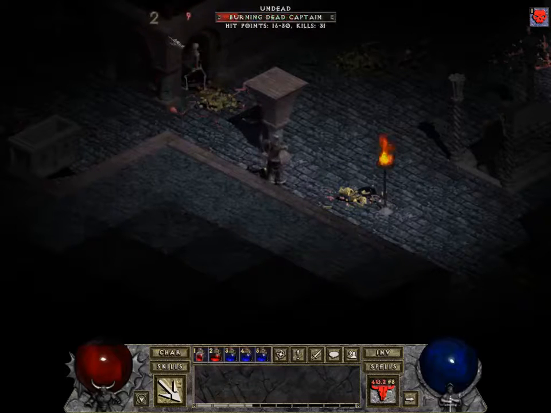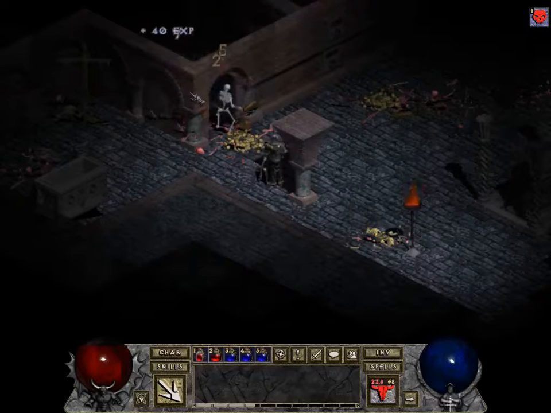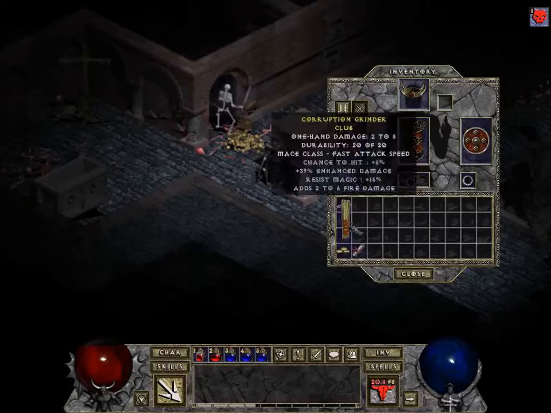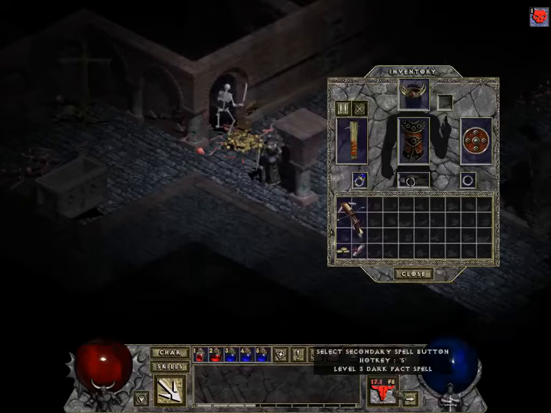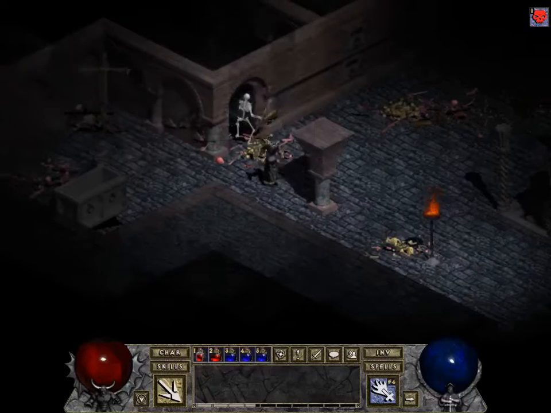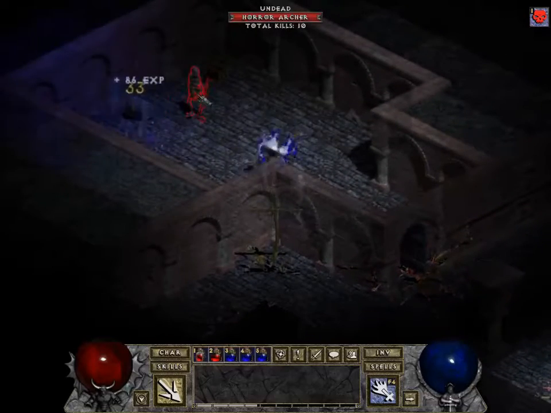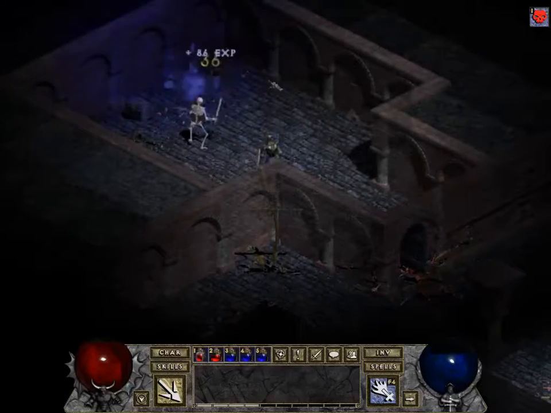Probably just better off keeping the club on and slinging spells. I could find a much better weapon. Alright, I'm gonna change this out. Cool idea though. I like how they did that. Alright, let's go in there, holy bolting. Holy bolts ablazing. There we go.